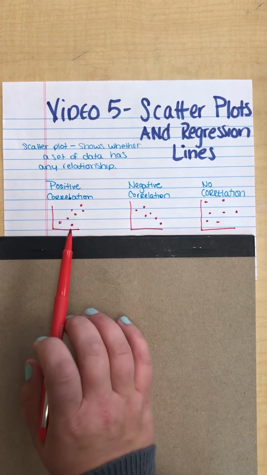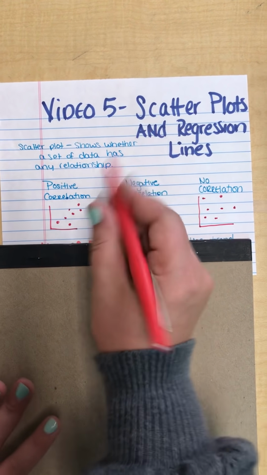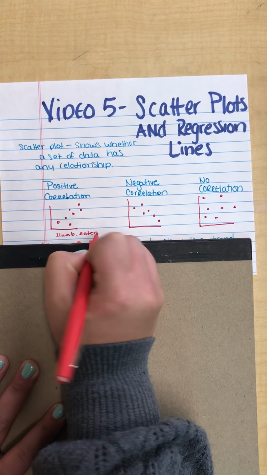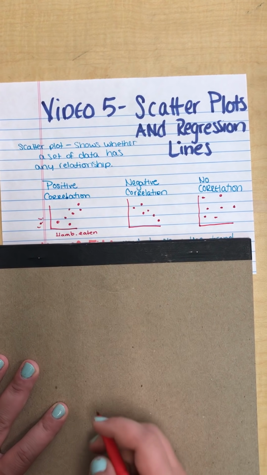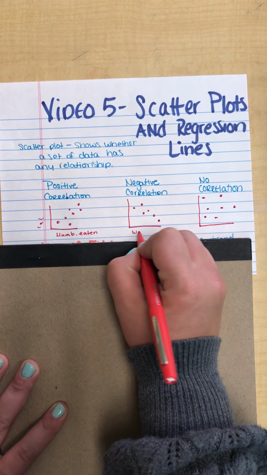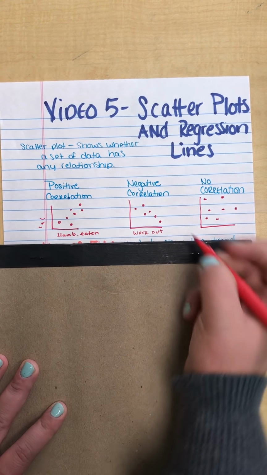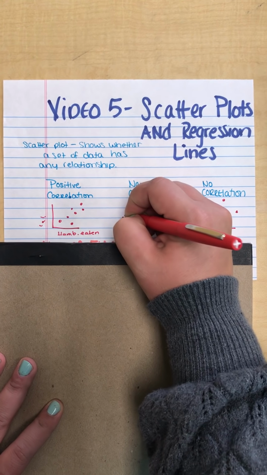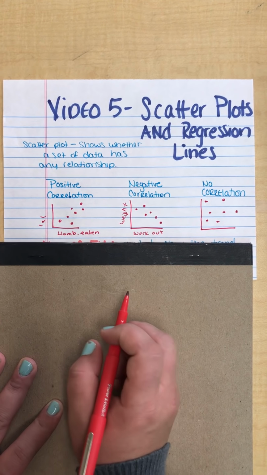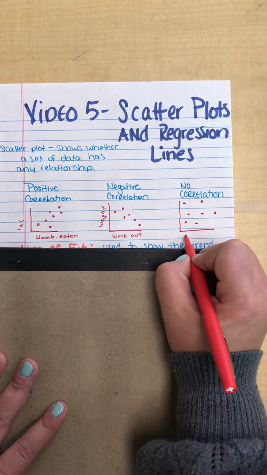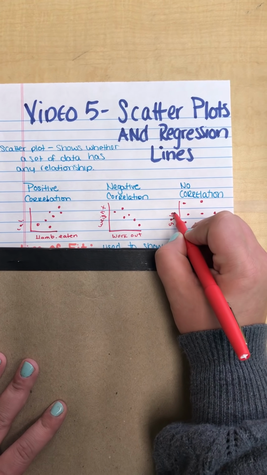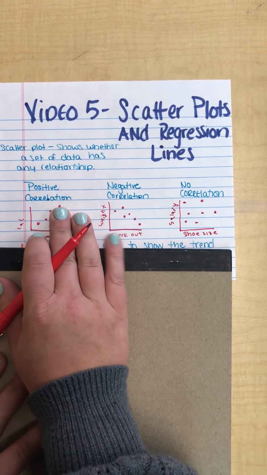So, for example, a positive correlation might be something like if we compare hamburgers eaten versus calories consumed. Okay? A negative correlation might be something like the amount that you work out versus your weight. Okay? As you work out more, your weight goes down. Okay? A no correlation could be something like your shoe size versus your salary. There is no correlation between those two.